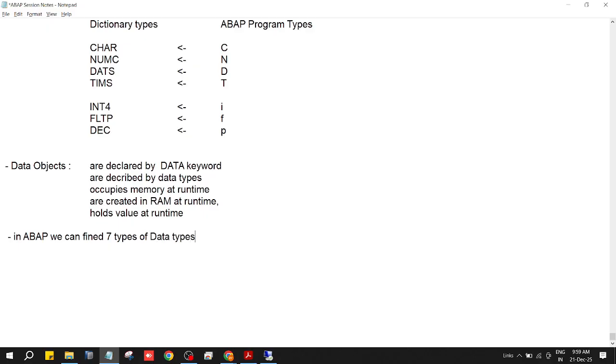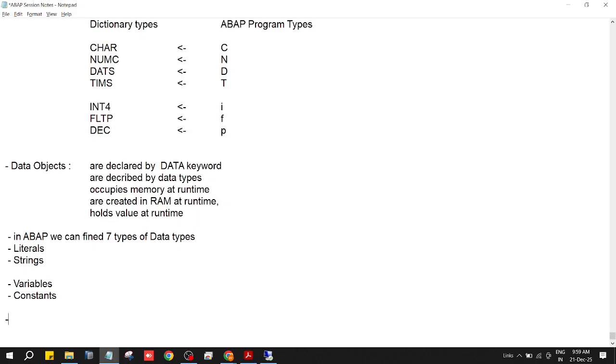First, literals and strings. Literals and strings are one set. Variables and constants are another set. These two are one set.